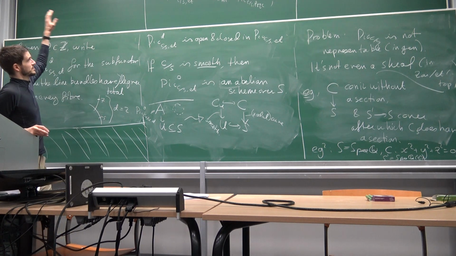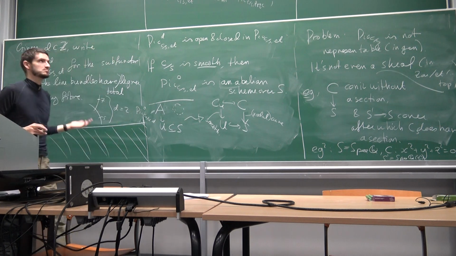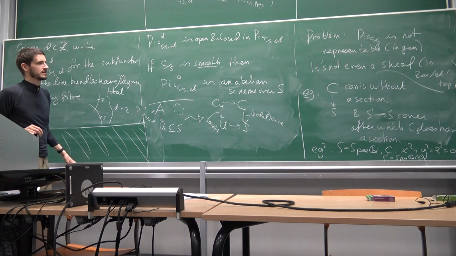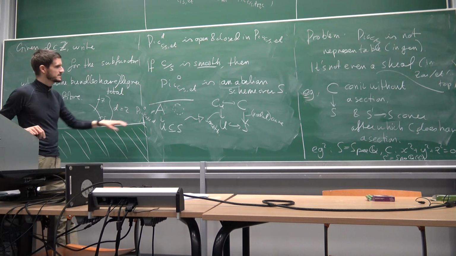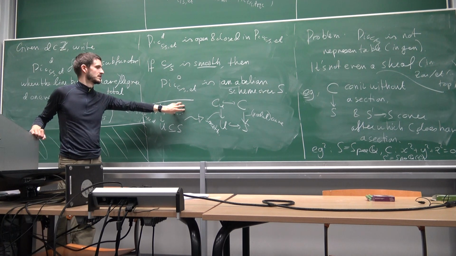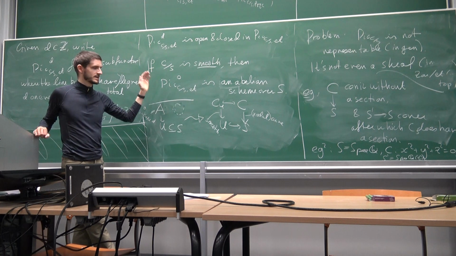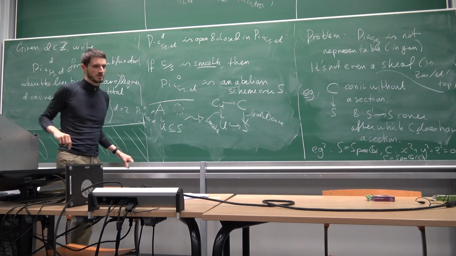Everything I've done so far with this Picard functor, well, we can just apply that to C over S, and it will give us a group algebraic space, but it will be very far from being proper. And that's really the thing that will be fixed by taking the logarithmic Picard. So if we just take Pic C over S here, then it gives us a smooth separated group algebraic space over S, but it's not proper. And if you take the log version, then under some assumptions it will become proper, and that's the goal of what we want to understand.